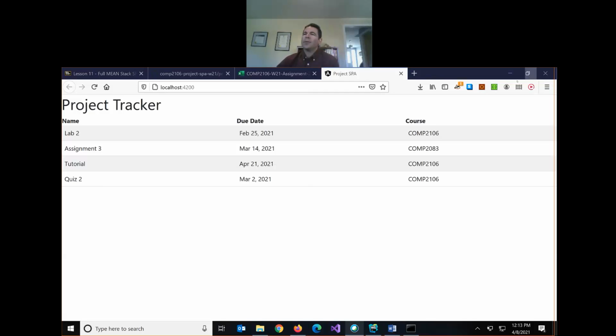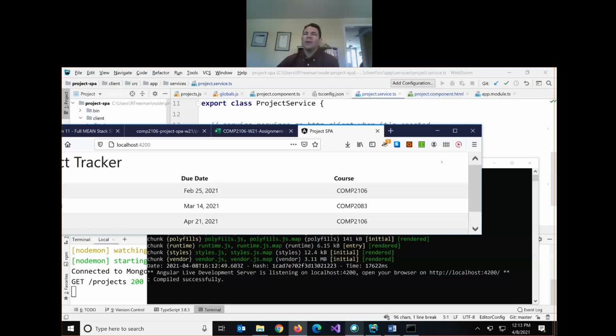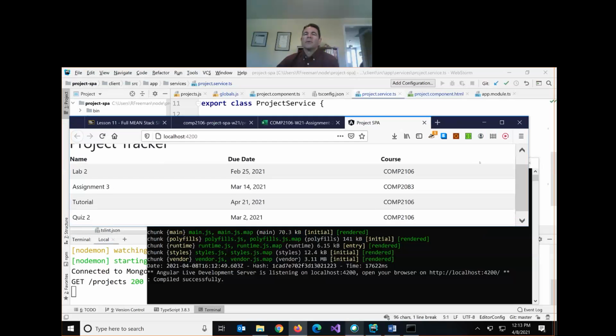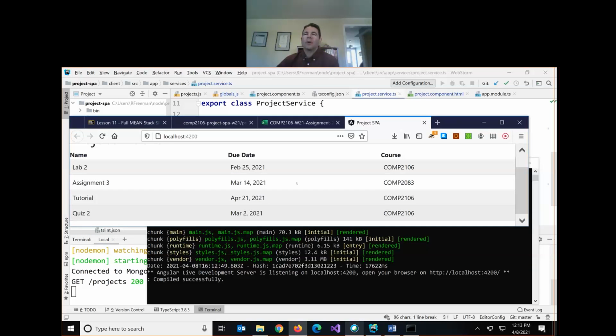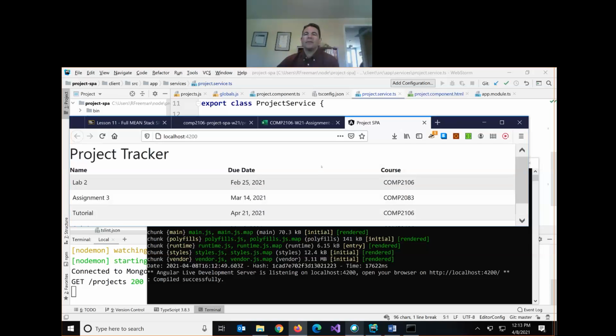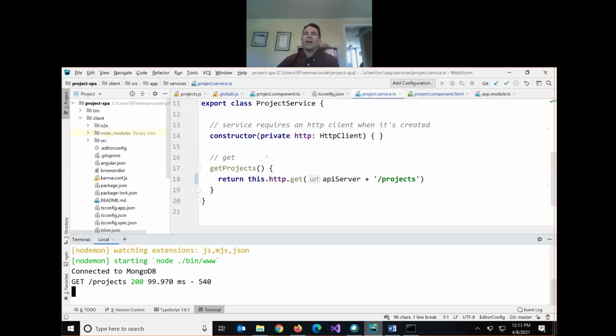So I fixed a couple things here. I made three small changes. The first one is you may recall our table striping didn't work last week. So I'll show you the simple fix for that. There's actually nothing wrong with our class.